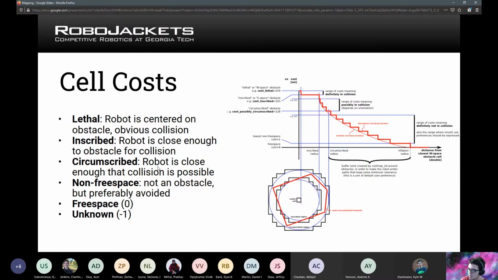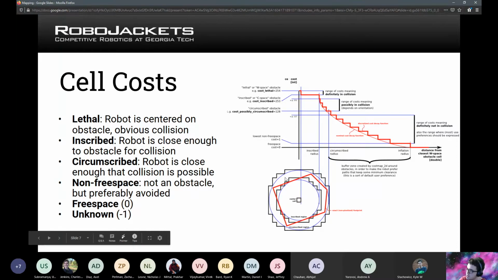There's circumscribed, which means that it's close enough that there's a possible collision, because not all robots are perfect circles. So you have this sort of pentagon-shaped robot, and this is the inscribed circle. This is the circumscribed circle.